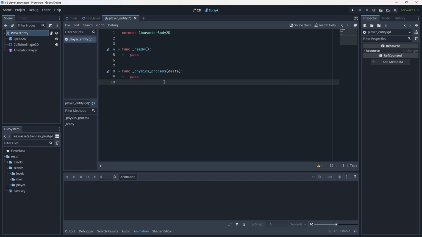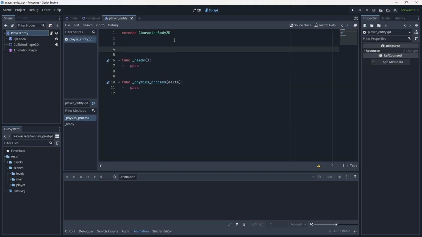That's more of a habit for me. I got so used to designing scripts from scratch that I don't usually tend to have a template. So you can completely clear your template out because we won't be needing it. And all we'll be needing is kind of this setup here. Now, let's hit Control S and save and make sure our player entity script is saved. You'll see down here when I added the ready and physics process functions or methods, they added to this, so I can jump to them by clicking on them in the filter methods box here.